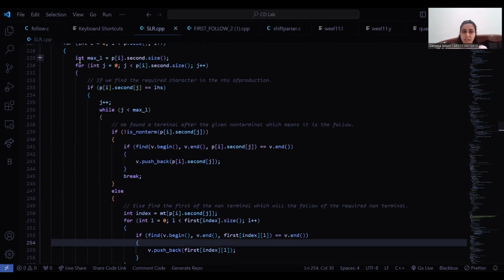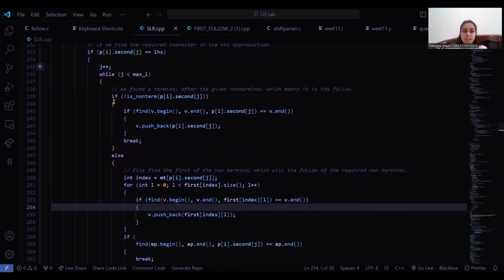Then there is another loop which iterates through each symbol on the right hand side of the production, and if the current symbol is equal to that non-terminal symbol, it increments j to move to the next symbol on the right hand side.